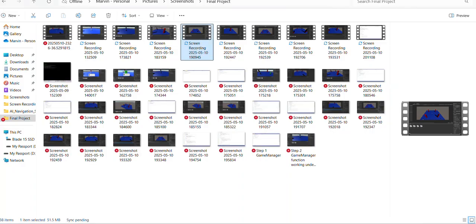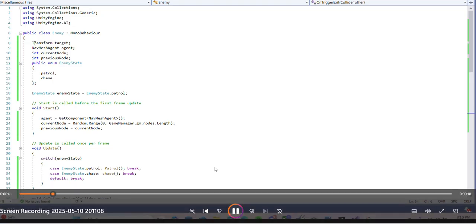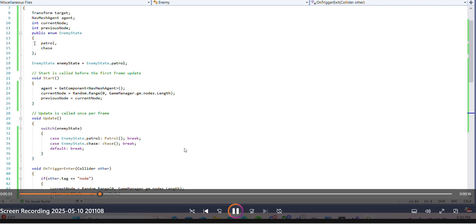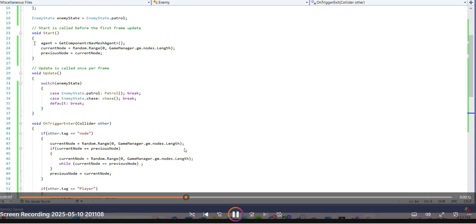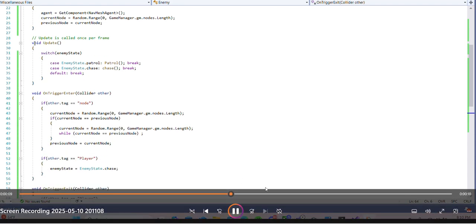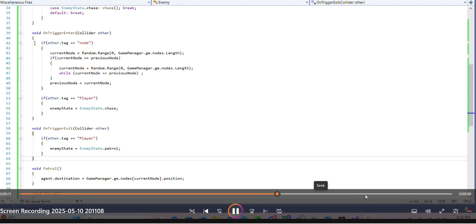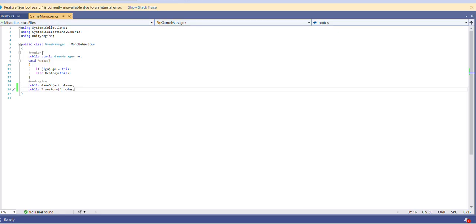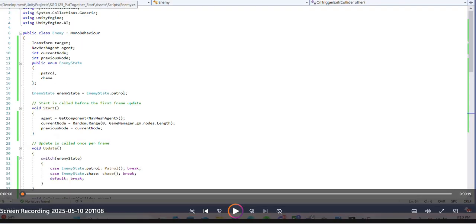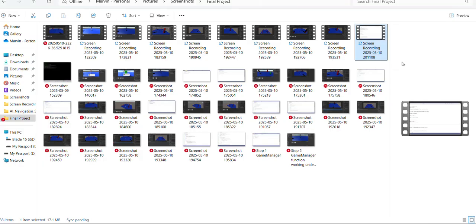But if you look down and see more of the videos, this is everything in regards to the end product of my enemy and my script. This is everything in there. Everything is updated perfectly. I can also show you what I have in the game manager, and everything is added in here perfectly. And that is basically about it.